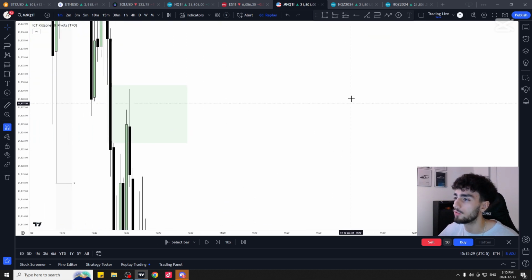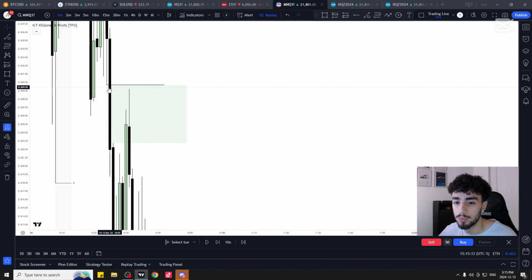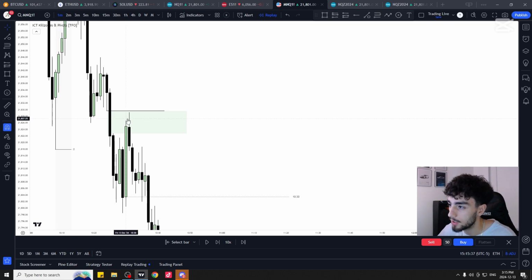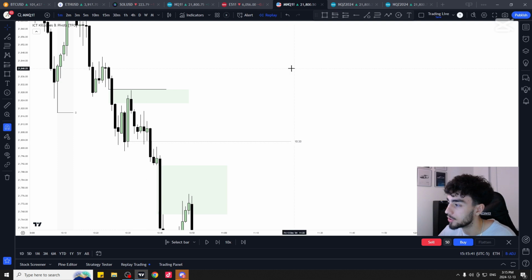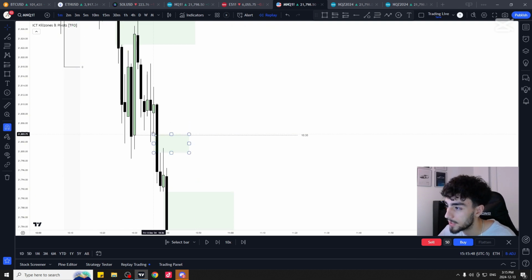For those of you in my chat who watch ICT, see how we didn't touch the top of this fair value gap? Very bearish indication. You don't want to see it completely fill. We come up, we offer fair value, we dump down, we get the bearish order block, which is the 1030 candle itself. Notice we put in another fair value gap. What is this again? The same signature in price where we don't completely rebalance the fair value gap.